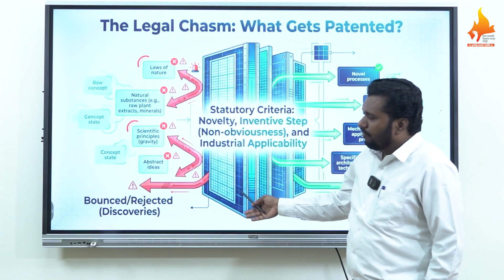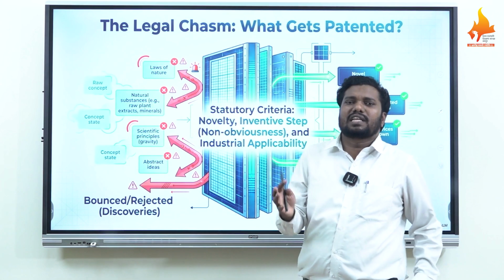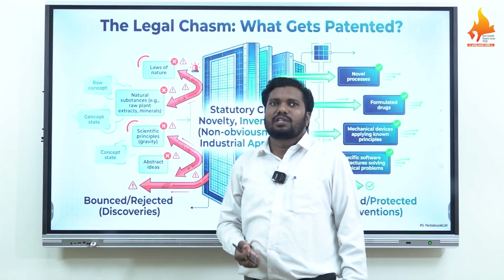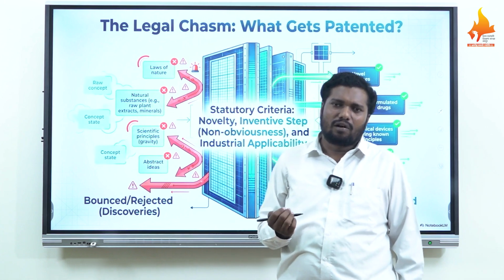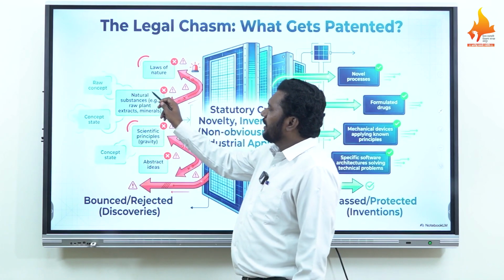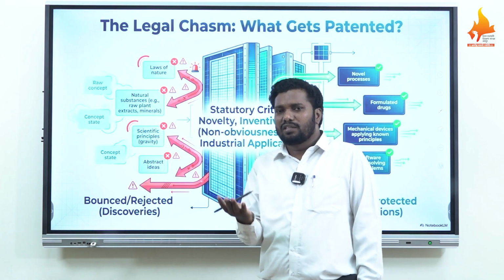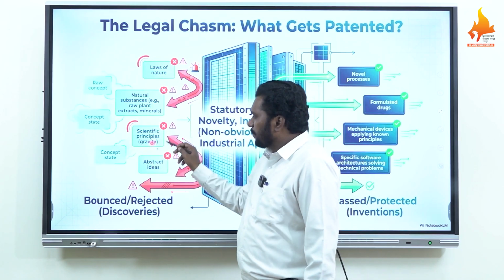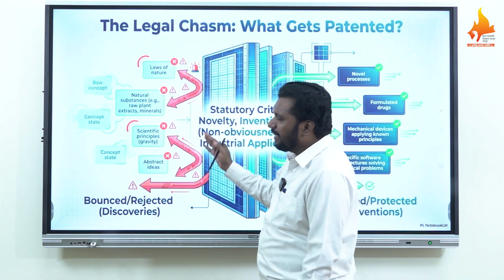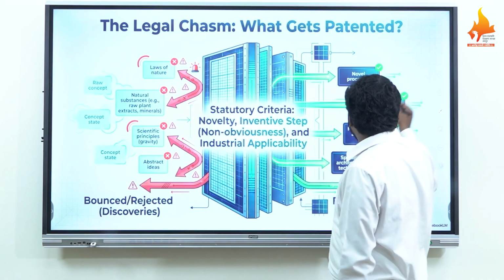So here is another category where we'll talk about what cannot be patented. Basically this is more or less related to discovery, because we have seen that discoveries cannot be patented because they already exist in nature. Okay, so laws of nature, like the principle of gravity or the laws of thermodynamics, are the laws of nature, and that's why they cannot be patented. We cannot patent natural substances. If someone discovers a new plant species, it cannot be patented. If someone discovers new minerals, it cannot be patented. Some scientific principles, as already said, like the principle of gravity, cannot be patented. Generally an abstract idea without proving anything cannot be patented. So these are all examples of discoveries which cannot be patented.